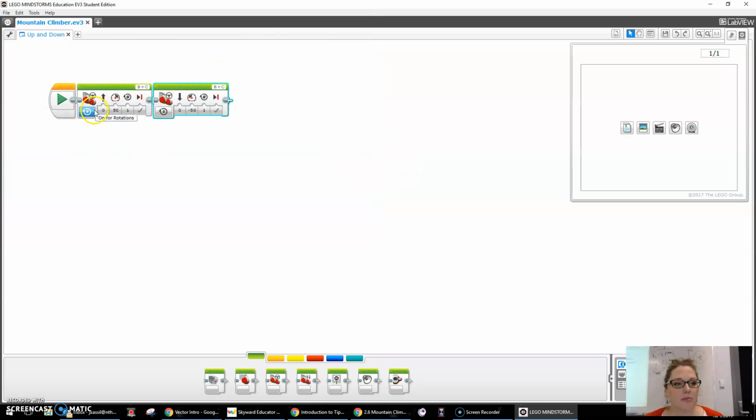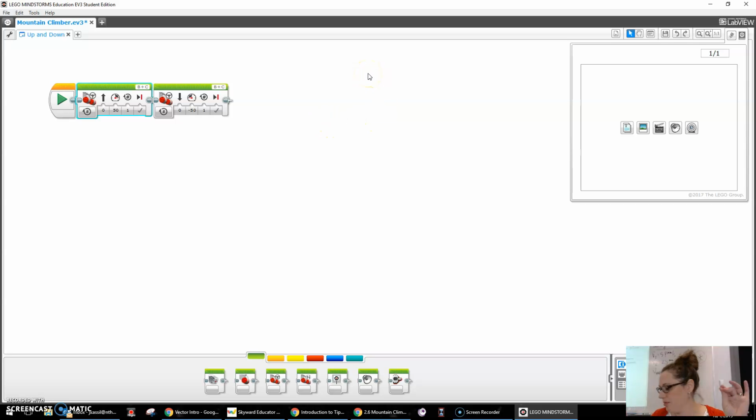You're going to have to experiment with how many times up the mountain your wheels need to rotate. It might be that you need to do 15 rotations to get up the mountain. You might only need 5 depending on your design. It's entirely up to you, all right? So you're going to have to determine what this number is. You can do this experimentally and then change your program every time.